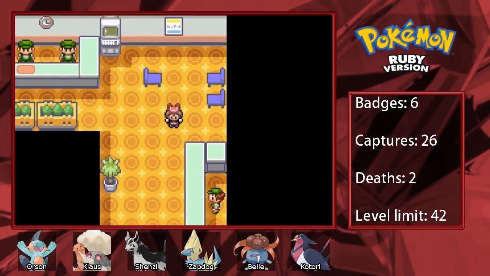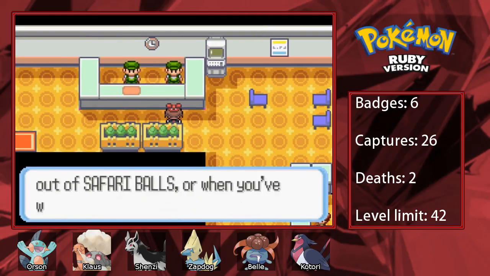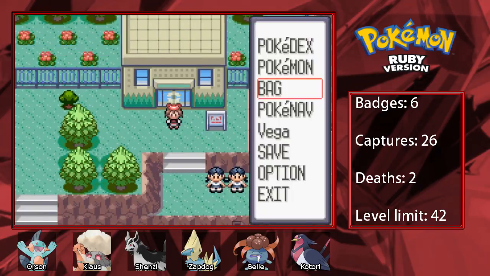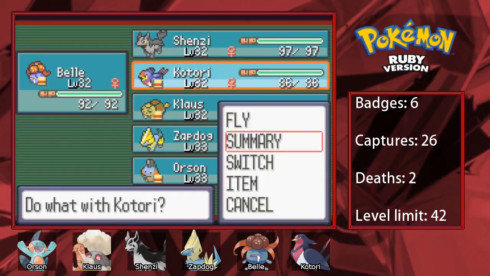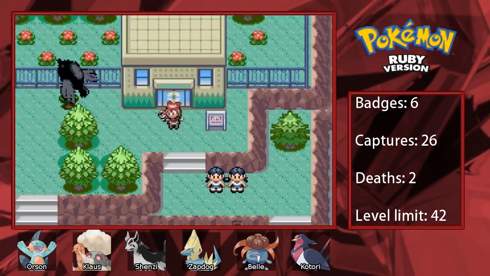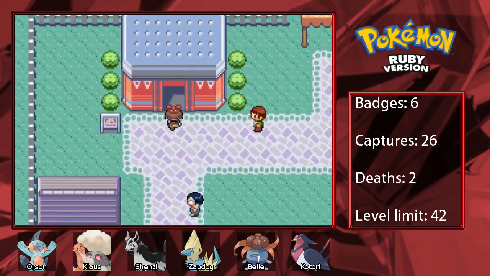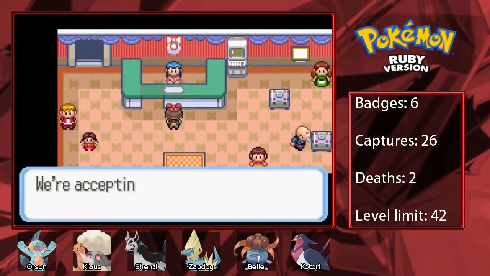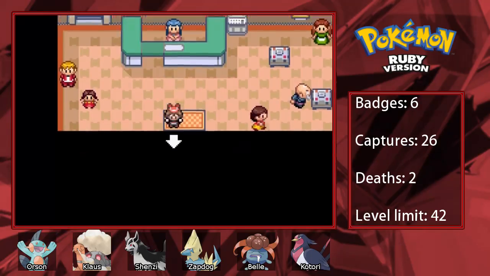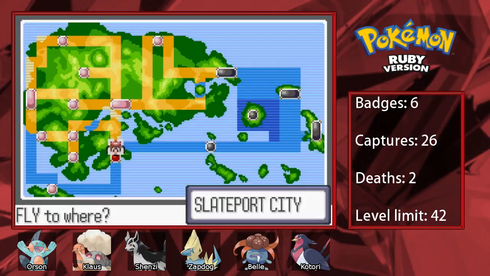Are you saying I have to have a Pokéblock case in order to do the Safari game? I suppose I do. Well, in that case, those I'm going to assume I will get back at Slateport, which is where the first contest hall was. No, apparently I have to go to Verdanturf.